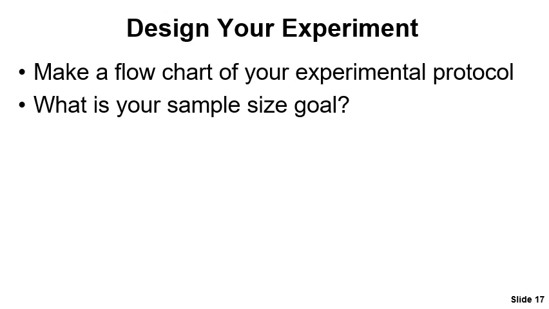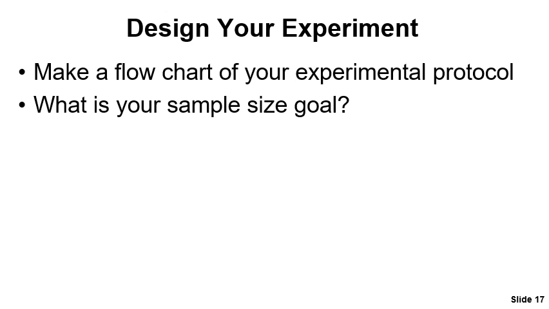You should make a visual representation of your experimental protocol. So a flow chart showing what groups you have. If you're in this group, you do this. If you're in this group, you do this. What is the time course? What are you doing at the different time points? Where are there resting points? Are you measuring more than once on the same person? Are you measuring only on different people? So make a flow chart that actually describes how you're doing the experiment.